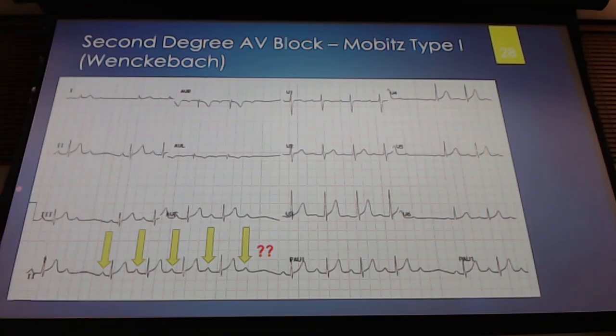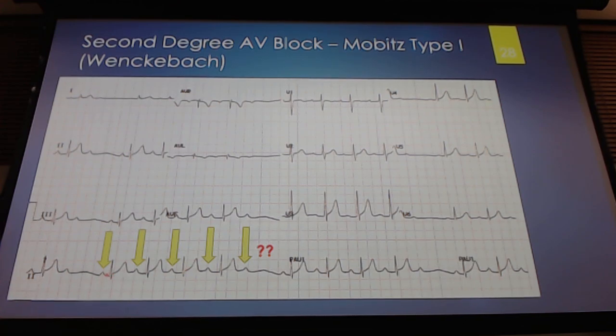Here is an ECG with a winky block, Mobitz type 1. Can't really tell anything going on here, so we're going to start over here. We've got our P, we've got our QRS, we've got this T, we've got our P, QRS, T, so that's good. We're measuring these. So remember, when we're looking at these rhythms, we have a P before each QRS. We have a QRS after each P.